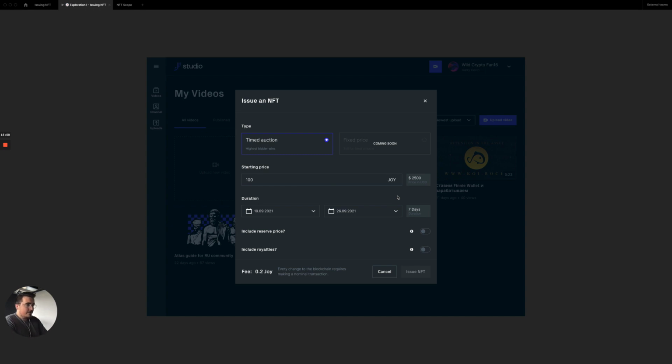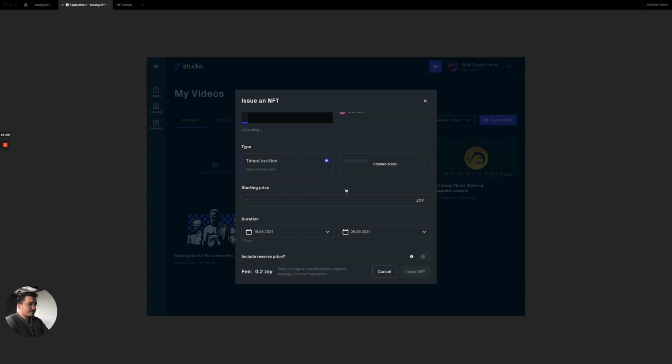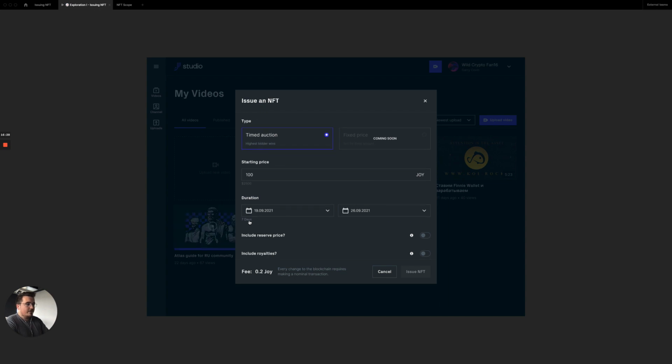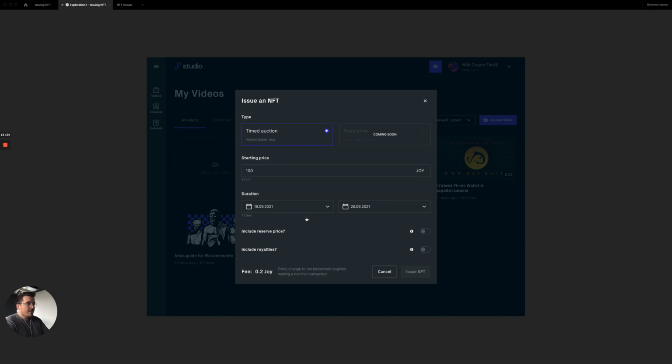For me it's a little bit simpler, but I'm curious what you think about it. Another way would be getting rid of those boxes. Whenever the user types something into this dynamic field, we can see that 100 JOY equals $2,500, as a little label below telling us the price. We can also see this little label for how many days of duration are chosen.